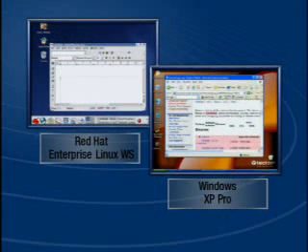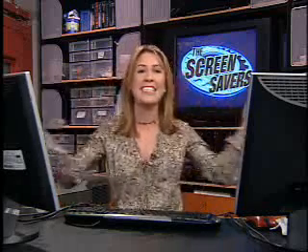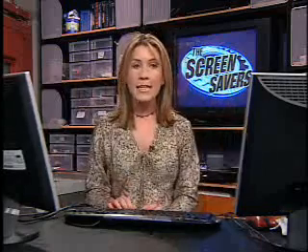And as you can see, I'm just going to highlight some text over on the right hand. This is my Windows computer. I'm going to copy, and I'm just going to move my mouse over to the left, and I'm going to paste that text. How did I do that? You can't do that. How did I do it? It's called Synergy. It's a free open source program, and it works like a dream.